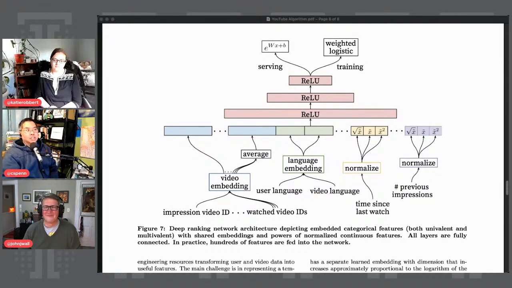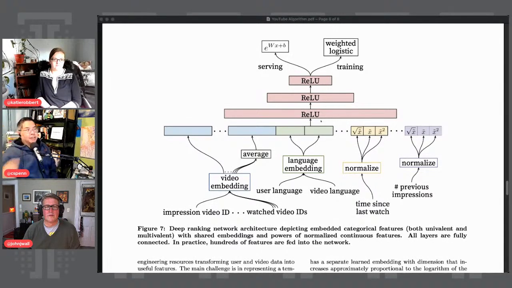How long you've watched similar types of videos, your previous impressions of videos, and how fast you've scrolled past things in YouTube. So again, that's one of those things where that thumbnail in that video has got to be a thumb stopper, right? It's got to keep you from scrolling on. So there's a lot of things in this paper that are worth deconstructing.